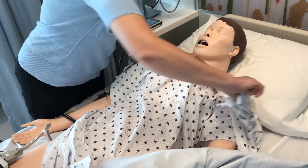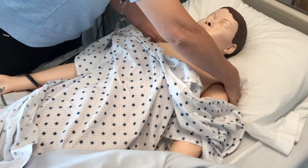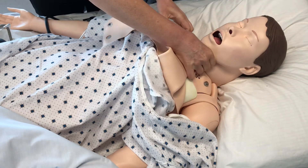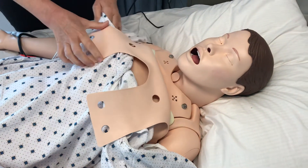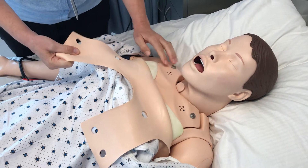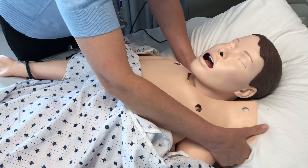I didn't bring my stethoscope up to show you, but there are underneath the skin places where you can hear, especially over the speakers. When you're in class teaching, you can take the skin off the first time to show them how to landmark on the chest, and where the speakers are for the best listening on the mannequin as opposed to on the patient.